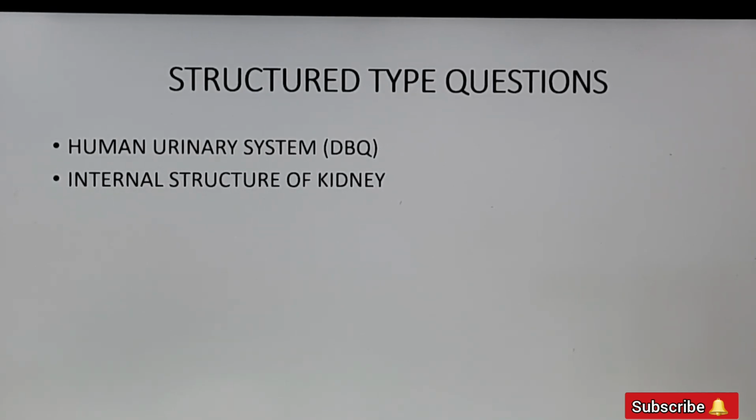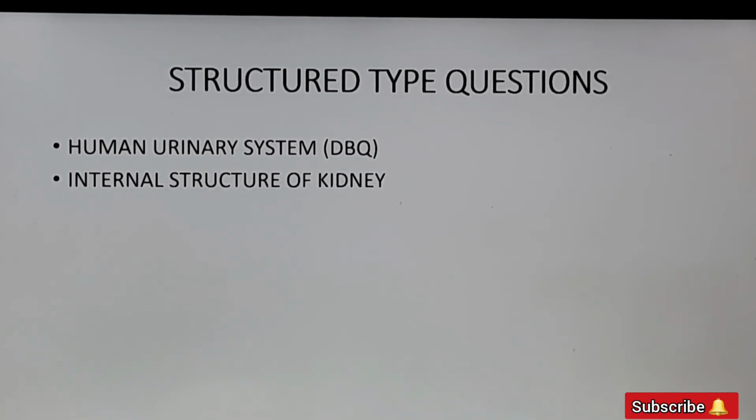The internal structure of kidney can be asked either as a diagram or as a diagram based question. So the best thing is to draw and study the diagram. If it is asked as a diagram or a diagram based question, you will have no problem in answering. Whenever diagrams come, you can easily score marks in such questions. Okay, it is very easy to score marks in diagram based questions, rather than writing give reasons and all. When questions come like that, you can just write one word and get 1 mark. That is the positive factor about diagram based questions.